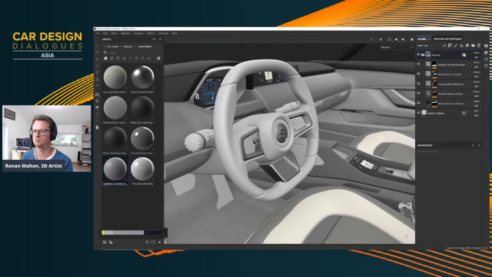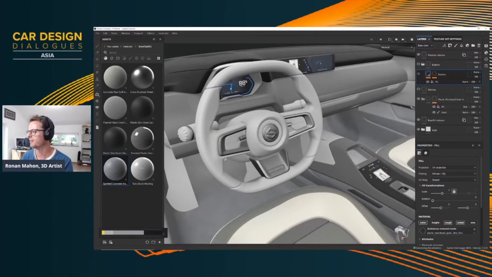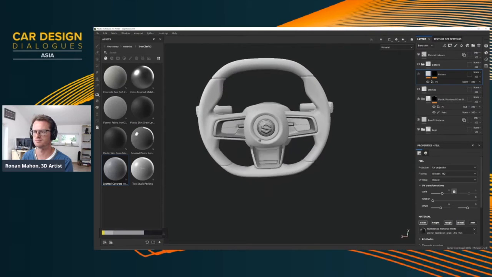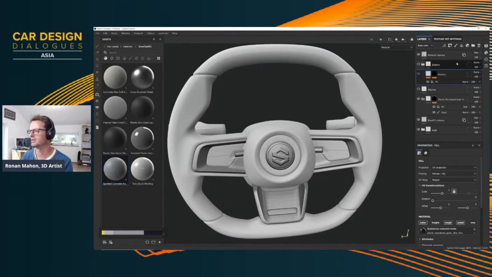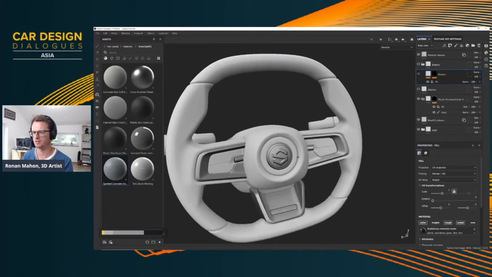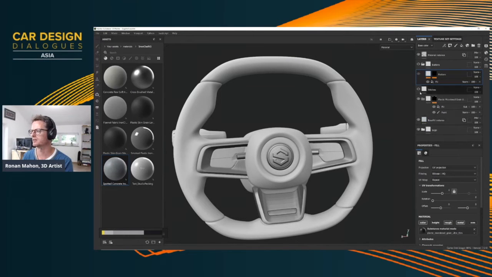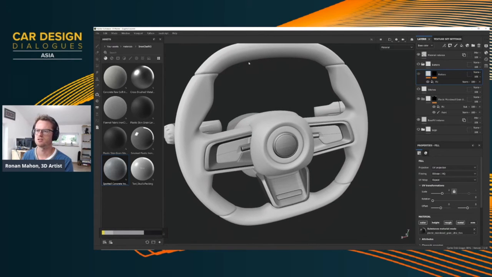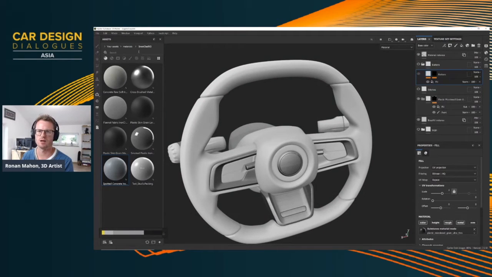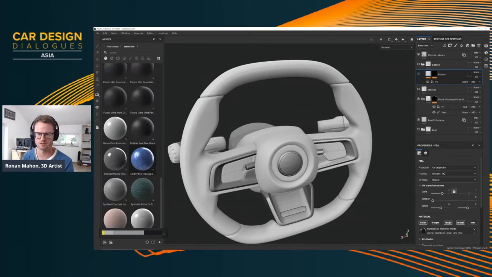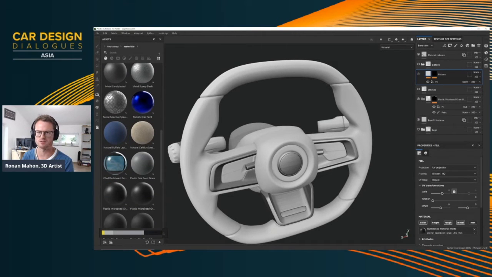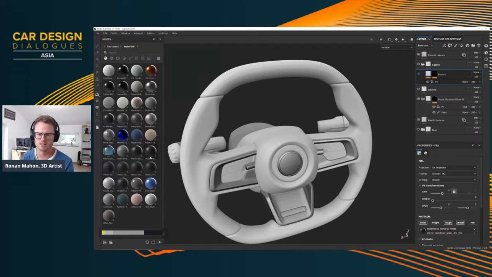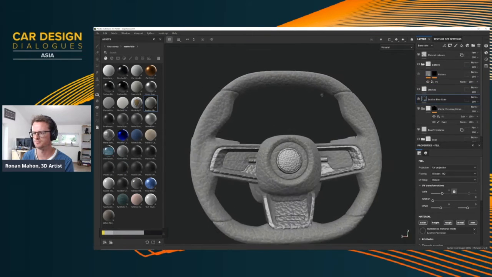Let's jump into the steering wheel instead now. You can isolate, obviously, a little section of what you're working on. It's got a steering wheel here, got a little badge in the center. A little logo. Let's turn that off for now. So I think Anais chose some leather for the steering itself. I'm just going to make these icons a little smaller, and okay, we've got a fine leather. Just going to put that on here.